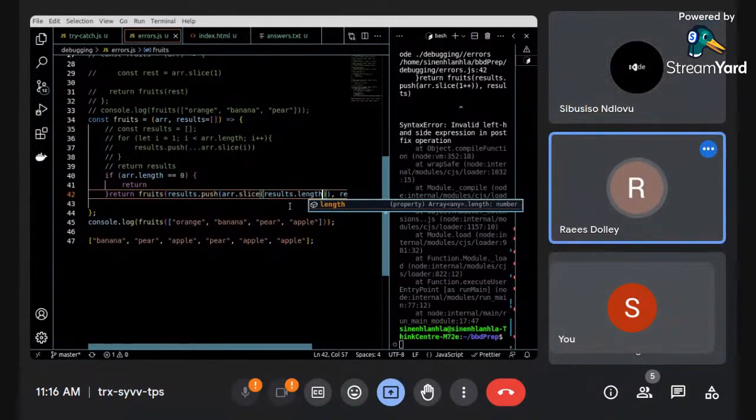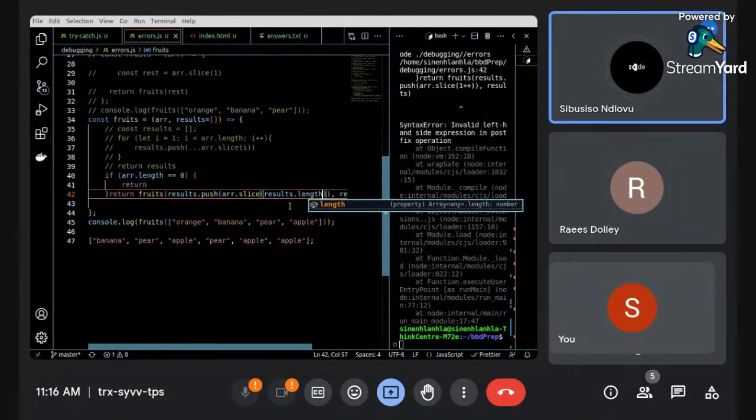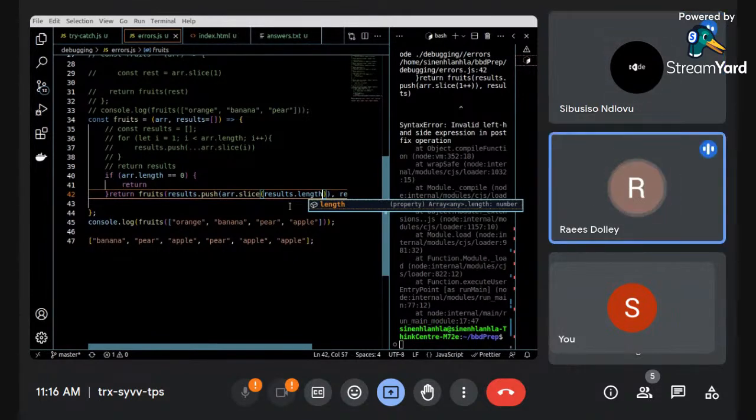Yeah, we're not slicing from 3. Okay. Results dot length. Let's see. Plus 1, plus 2.